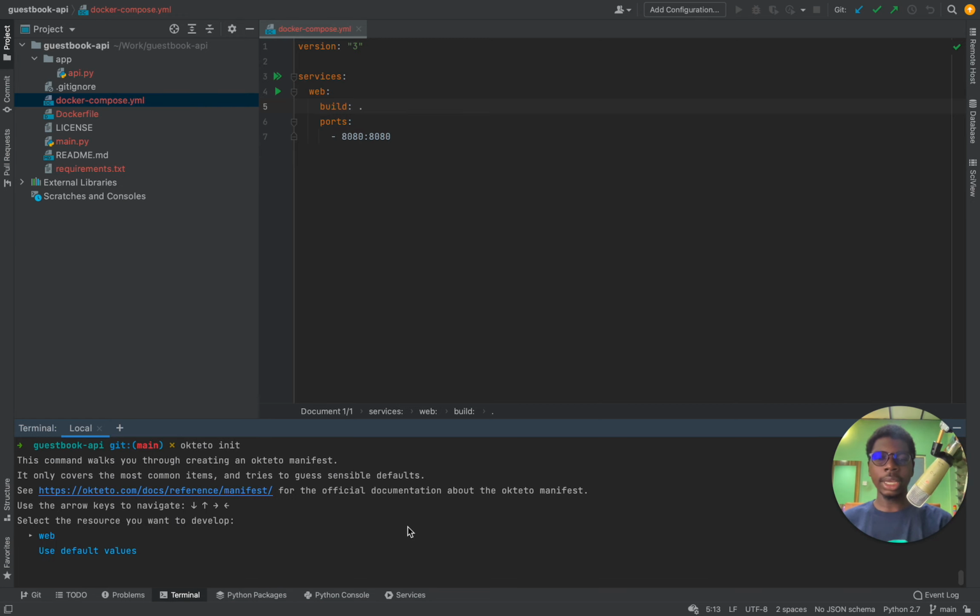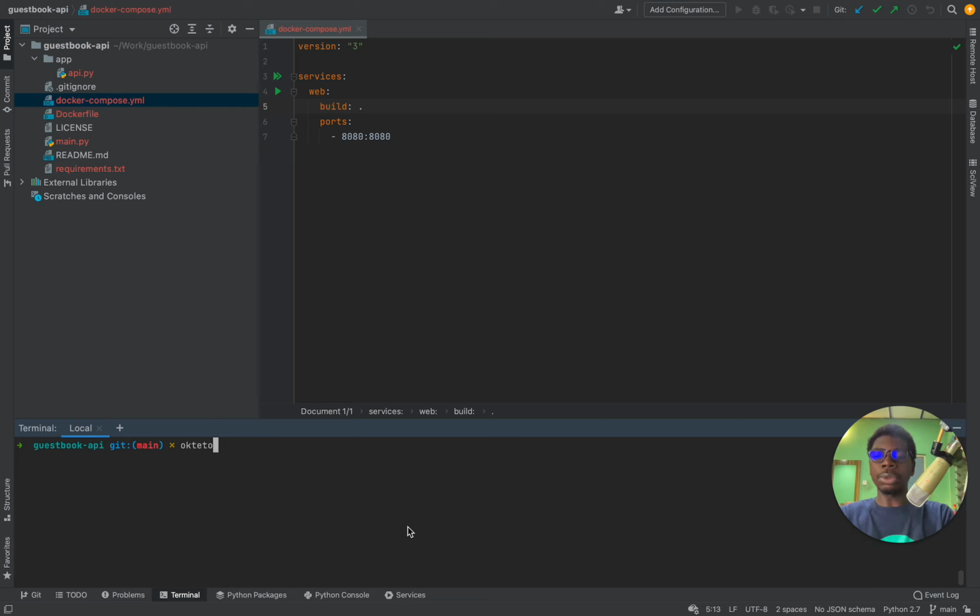When you run this, it looks through the list of current deployments that you have, and you select the deployments for which you want to create a development environment. In this scenario, we are going to create an environment for the web deployment. We click on web. It analyzes this deployment to know the tools to provide. We are running a Python application, so obviously pip is needed, Python env is needed. The Python shell itself is also needed. And now our manifest has been created, and the next step is to run okteto up to activate our development container. And run okteto up.